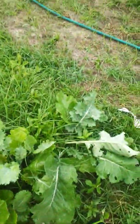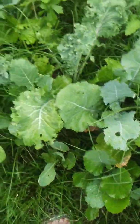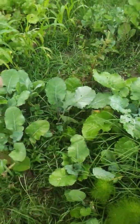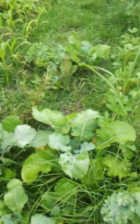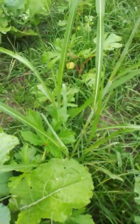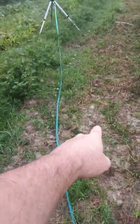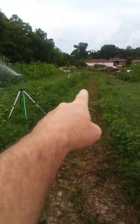I have here, I thought there was cabbage. It's either cabbage or rapes. A rape is like a turnip or a collard or something like that. Along that line, cabbage. The okra is finally coming up a little bit. We have giant peppers I planted in here all the way down the line. I tilled this up with a broken tiller.